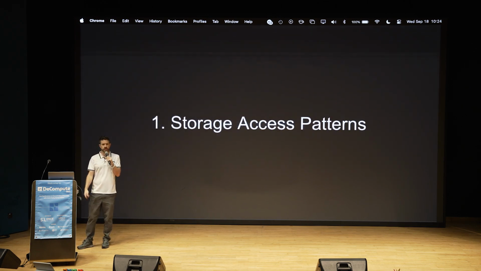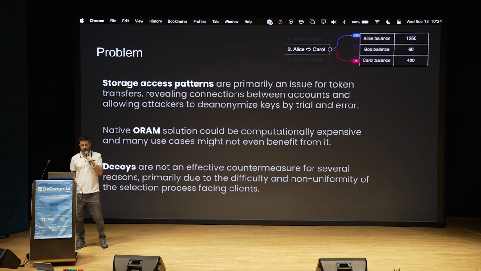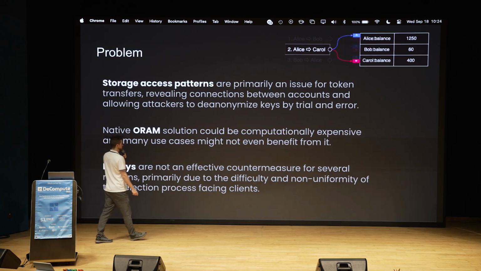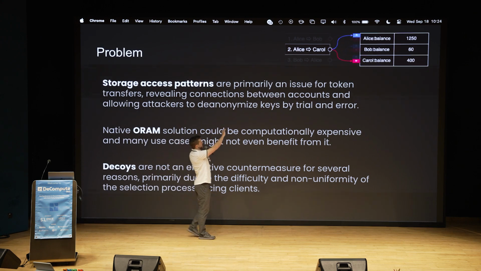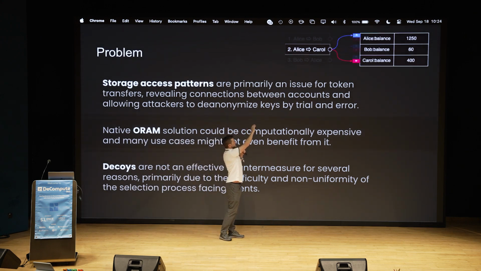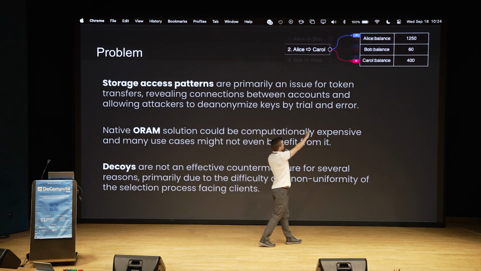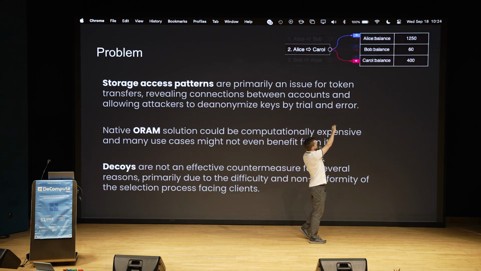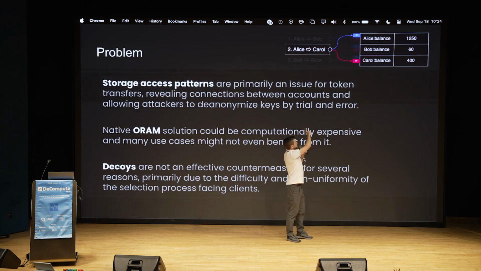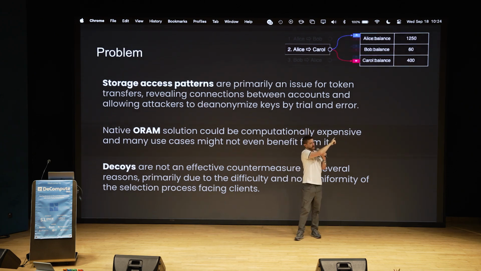So storage access patterns. What really is happening is you have, let's say you have a transfer from Alice to Carol. So Alice wants to send Carol some tokens. You have a private database over here that represents the balances of each of these users. And when this transfer event occurs, this database, although it is encrypted, it actually lives in storage outside of the enclave.